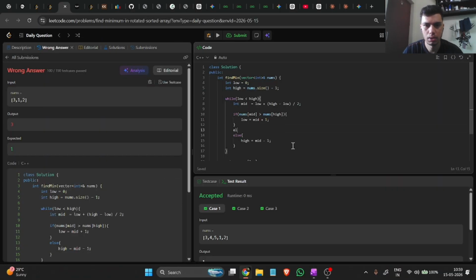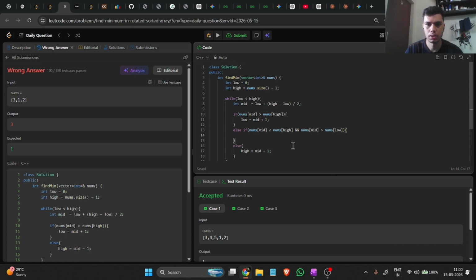We make an else if: nums[mid] is less than nums[high], and nums[mid] is less than nums[low].